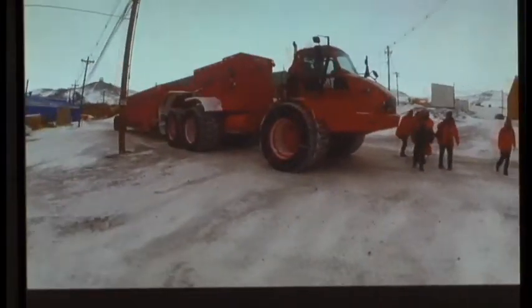But then finally the plane starts to descend and you land and you're on the ice in Antarctica. They open the door, you take that first small step. I love space stuff, so it's like the first step in Antarctica. And then you're there. You get on this weird bus thing that takes you over to McMurdo Station, which I showed you guys earlier. And eventually you arrive, and there you are.